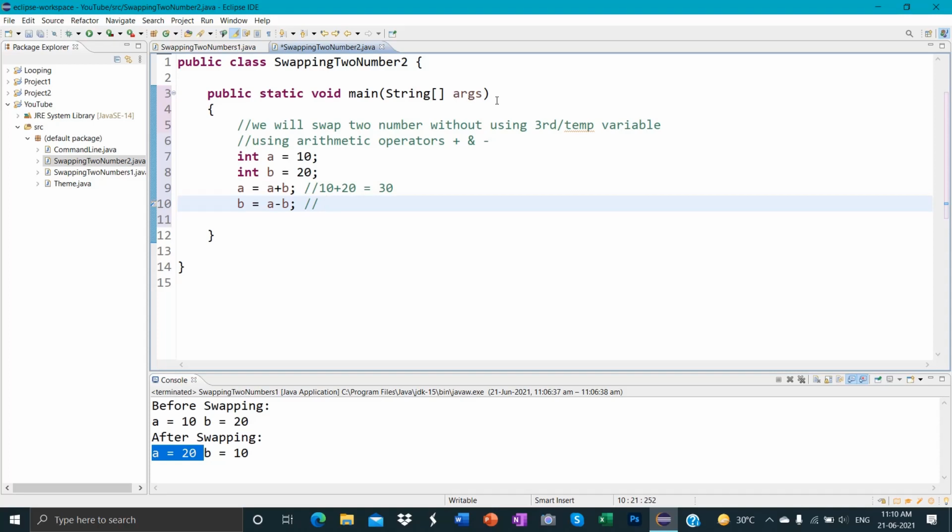We have the value of a as 30, so we write 30 minus b, b has 20, so minus 20. Now this will be equal to 10.